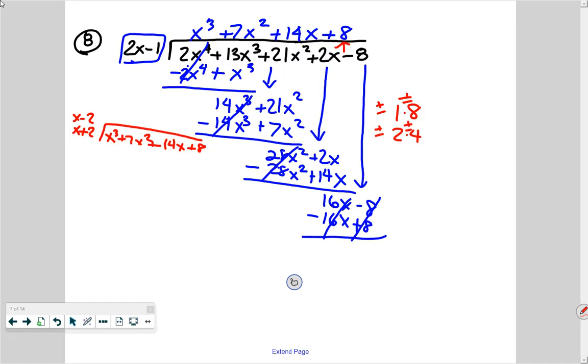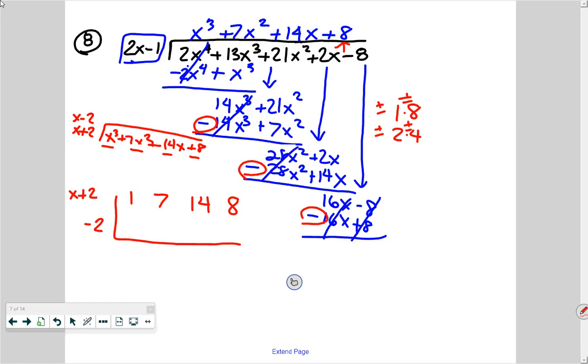So what you're doing is taking the numbers that you had as your answer, and we're just writing the numbers that are in front of them. In front of the x to the third, there was a 1. In front of the x squared, there was a 7. In front of the x, there was a 14, and they were all positive numbers, so you write them as positive. If any of those were negative, then you would put negatives. I want to start with x plus 2, so I think it's x plus 2. But when I write it in the synthetic division, I don't write it as a positive 2, I write it as a negative 2. This is the switching that we do every time. So it's not a positive 2, it's a negative 2.